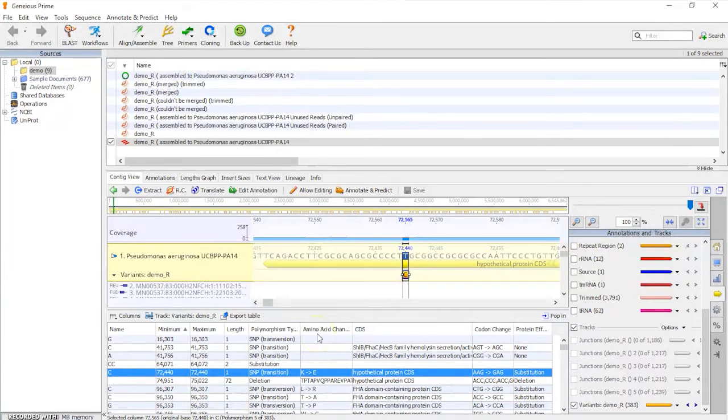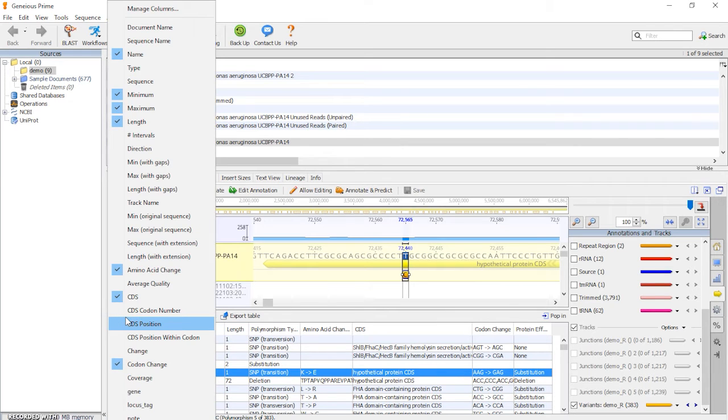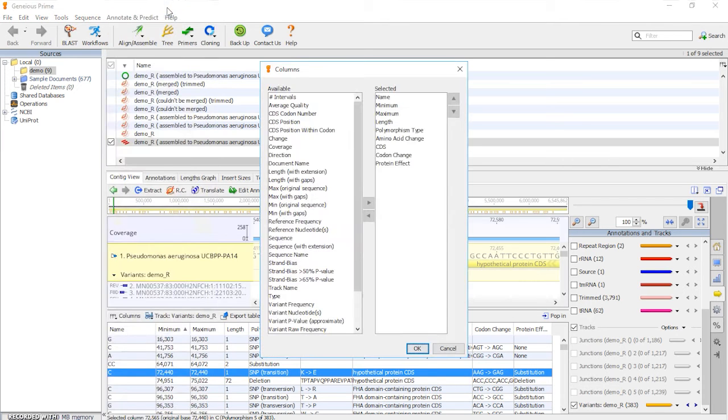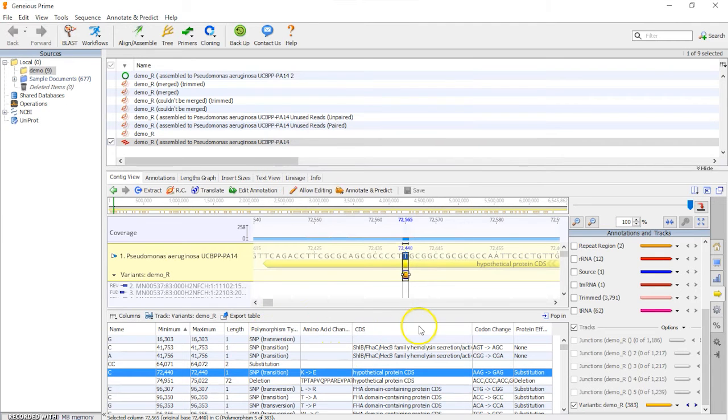One thing we can do, however, is set up this table. We can customize this table any way we want. For example, if we click on the columns header here, it shows all the columns that are available to you. If we do manage columns, it shows the available fields. We have selected just a subset of those fields because in some cases these are more important than others. I'll explain what these are when I get to the actual Excel spreadsheet. We just pull these from the available column over to the selected column, click OK, and then these fields show up here.